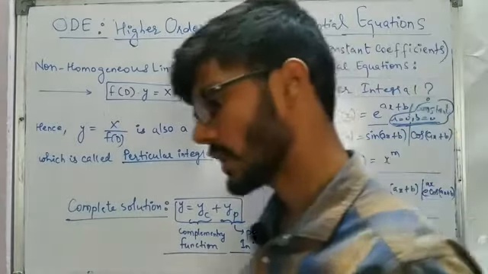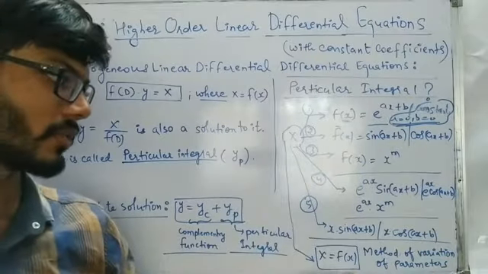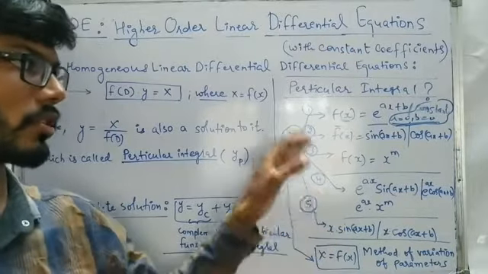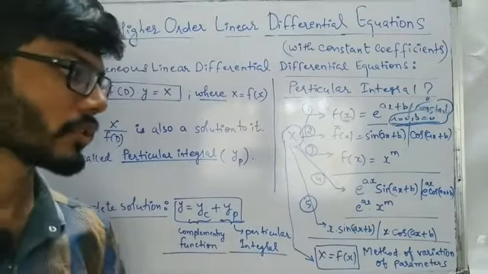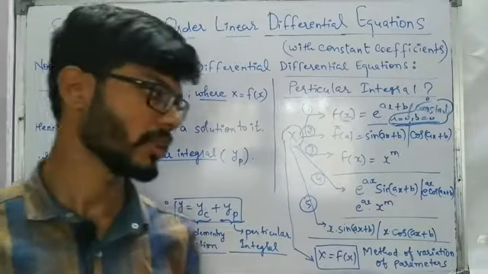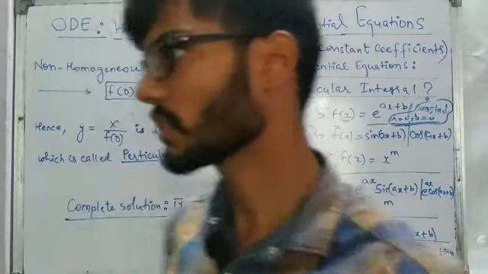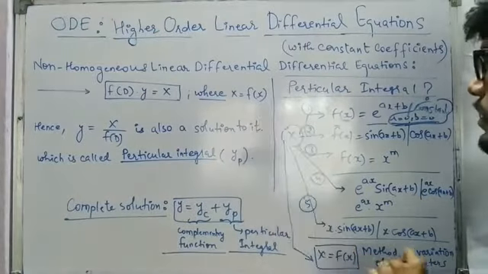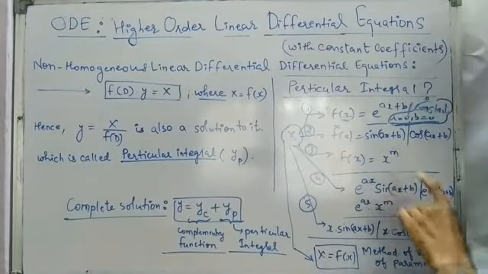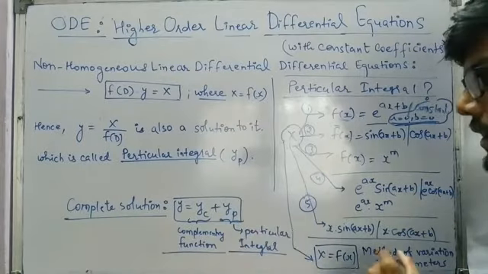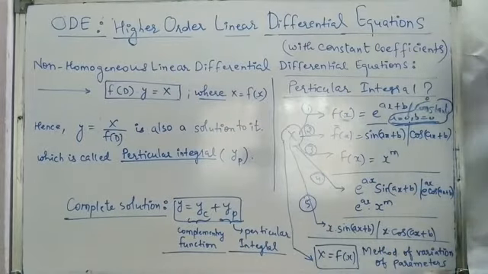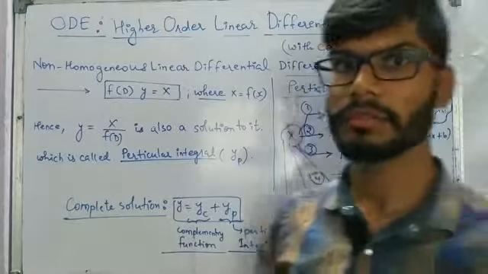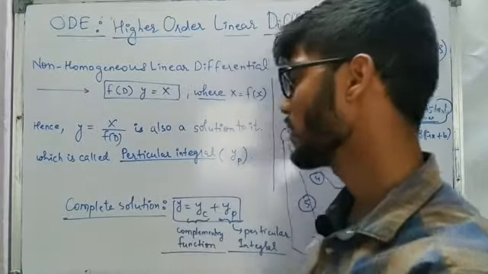In the last case, if we have a function of x that is not any of these five, not a combination of any of them, then we call it the method of variation of parameters. For that also we have a method, and we'll discuss it in a very detailed manner. As of now, in this session we are going to focus on these five types: if we have any of them, how we are going to write the particular integral part. In the next session we'll look at the method of variation of parameters, and after that we'll look at mixing homogeneous and non-homogeneous and write the complete solution.